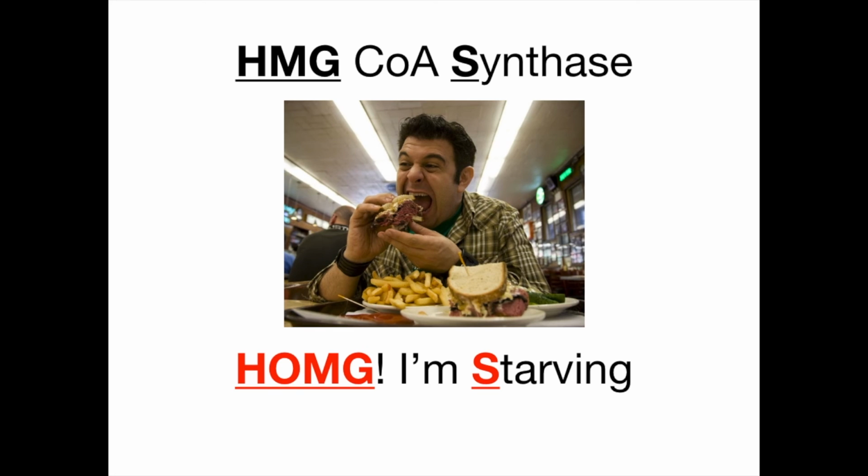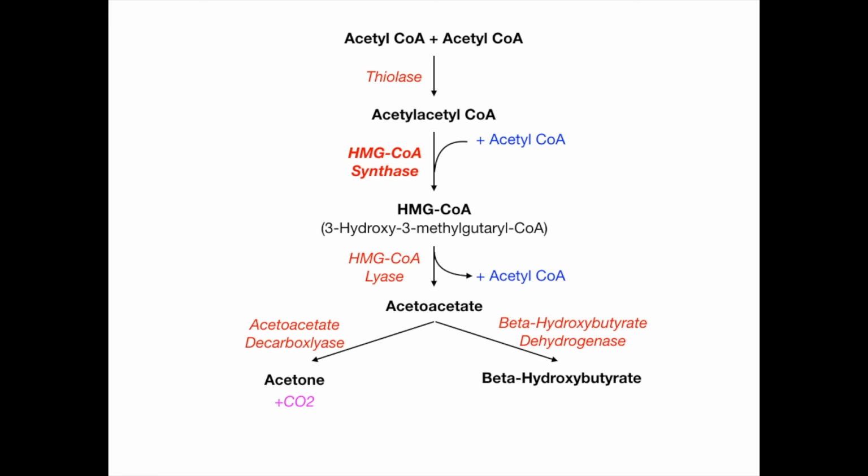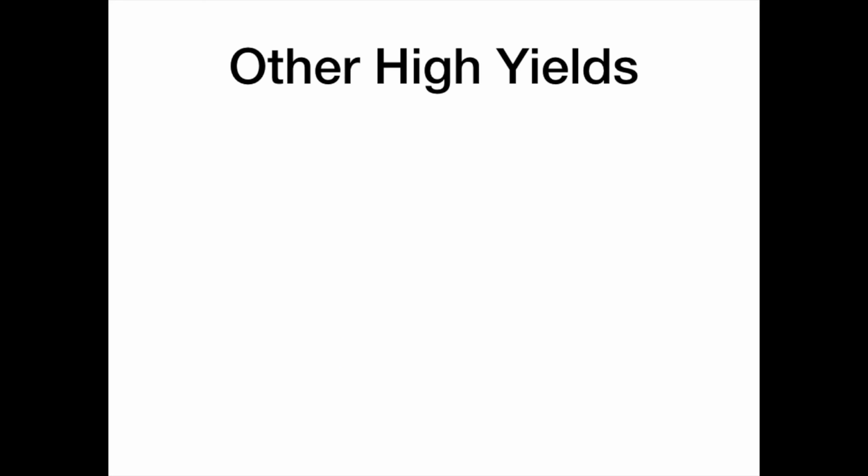And for your pleasure, this is a picture of Adam Richman, the guy who did Man vs. Food. So here again is our summary of the biochemical pathway. Everything that you need to know in terms of ketone synthesis is shown here on this slide. Let's just wrap up by talking about some quick other high yields that you might see on your exam, and I'll give you some cool mnemonics to remember all this stuff.